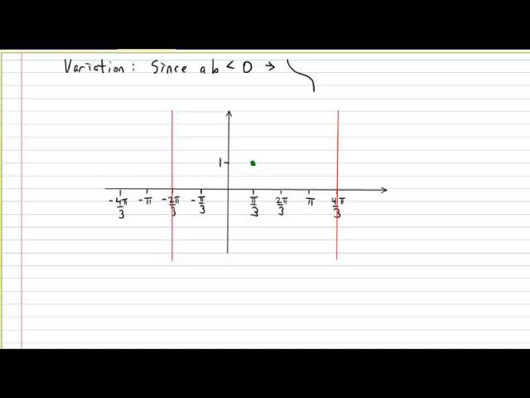If you want to be more accurate, you can plug in a few random x's to get you some coordinates in order to help you approximate this S-curve more accurately. I'm just going to do my best and draw that kind of curve. As long as you show that the curve switches curviness, or goes from convex to concave at the inflection point, the rest should fall into place. And finally, I would just like to mark down a reminder that the period is the distance between two consecutive asymptotes, and in this example, it was 2 pi. And that's all there is, ladies and gentlemen, to drawing the graph of a transformed tangent function.